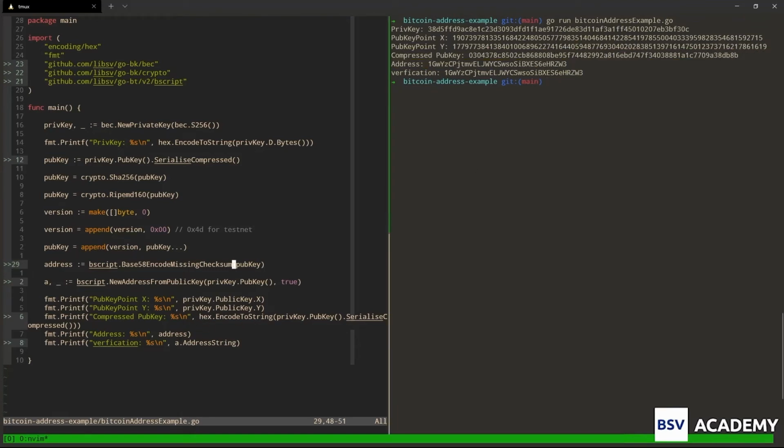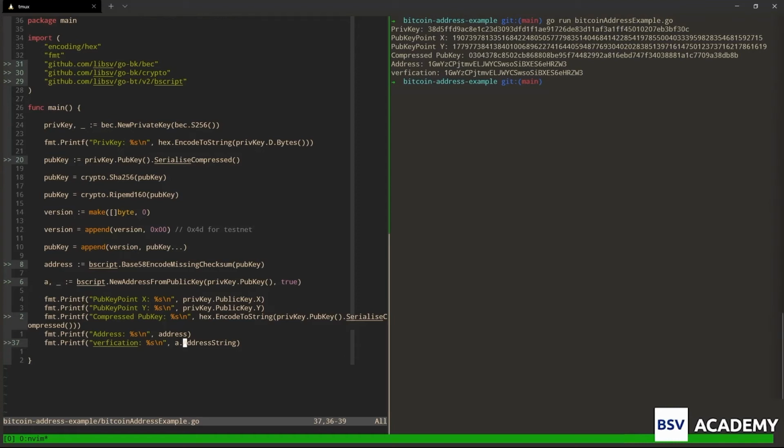So we're doing this step by step, and then it's actually already abstracted away. We can just call this function from this bscript package, and it has an address string function in it for us, so we don't need to do all these steps, but this is just to show you how it's actually working.